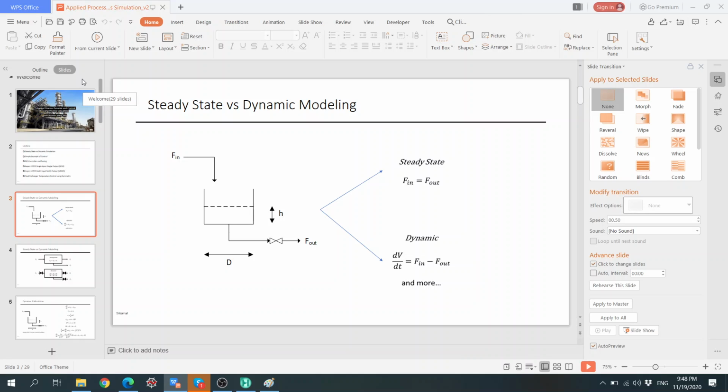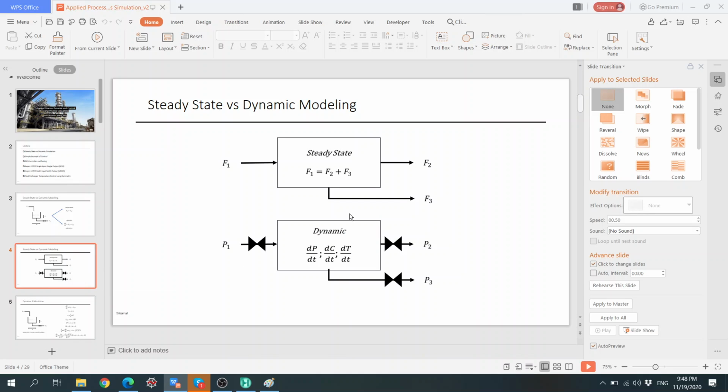I've mentioned to you this, which is the easiest one. Yeah, this is the easiest concept that I can think to explain to you. So we have a steady state, in equals out, what we saw already, and then dynamic is accumulation equals in minus out. And this is also like what I just mentioned. So in steady state there's only one equation, but in dynamic you could make all kinds of equations.